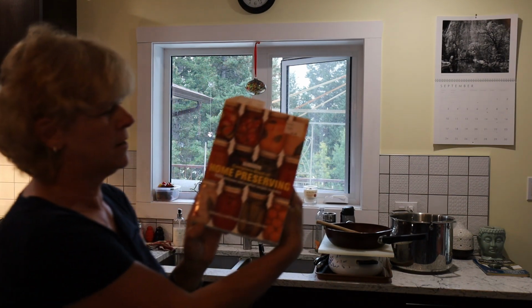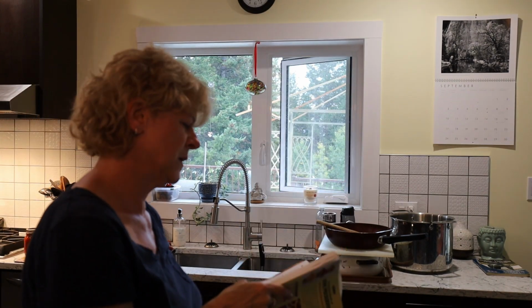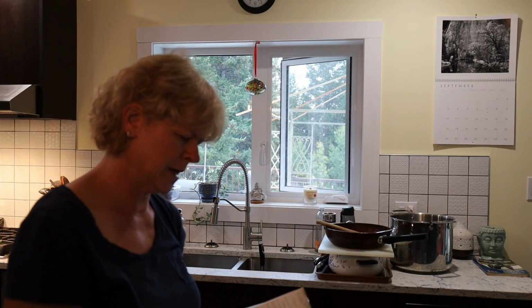That's as far as vegetables go that went into the salsa, because I didn't have any ready. It's out of my Bernardin home preserving book. I love this recipe book. I refer to it quite a bit.